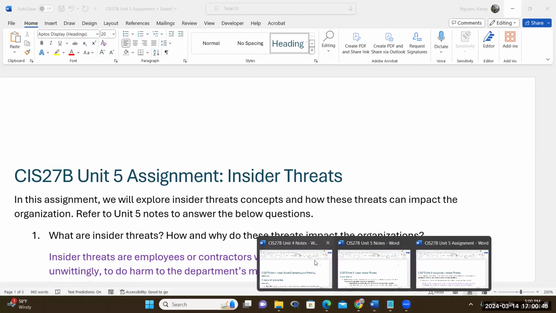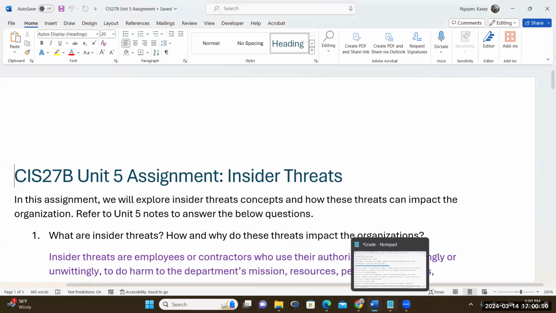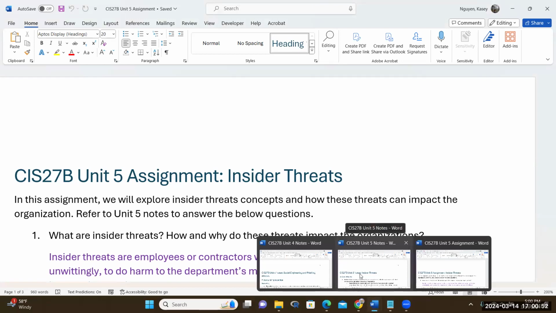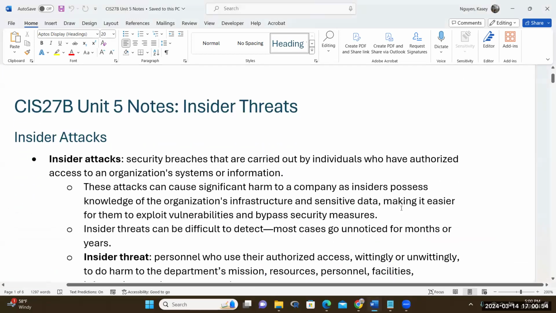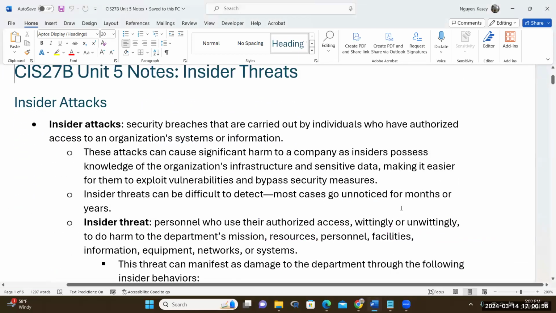Okay, so this week we are going to touch on insider threats. And this is one of the harder areas because external threats, I think we do a pretty good job technically controlling, configuring, and preparing for. I think insider threats are a factor that is normally harder to control.